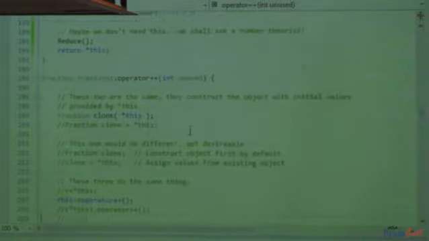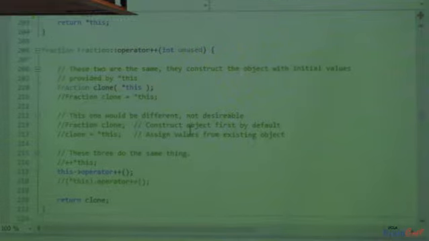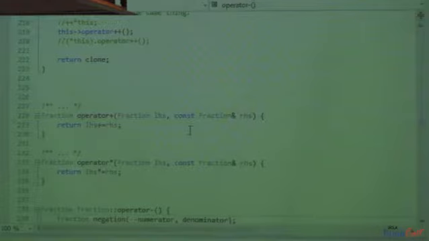Now, how about postfix operator plus plus? No, right? Because you're not actually modifying numerator or denominator directly. You're just calling the prefix operator plus plus, and that one's got the reduce built in anyway, so you're good to go. How about operator plus or operator times?